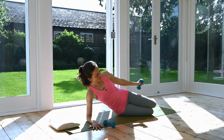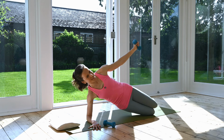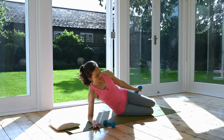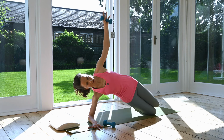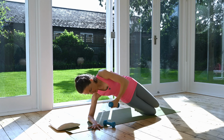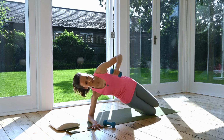Inhale. Lower. Exhale. Lift. Inhale. Lower. Exhale. Lift. Hold yourself up, squeeze up, push away from the floor. Now carefully bend the arm, tap the hand down, and press up. Inhale, lower.